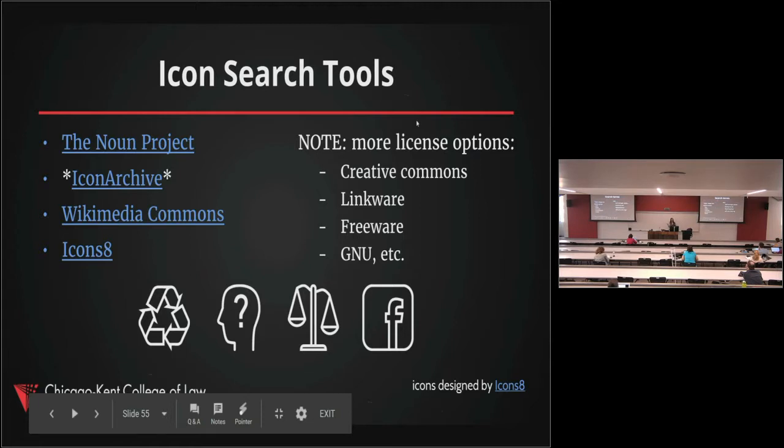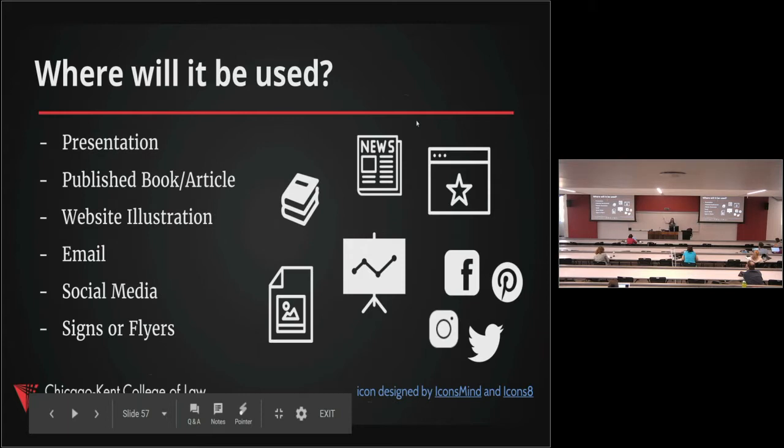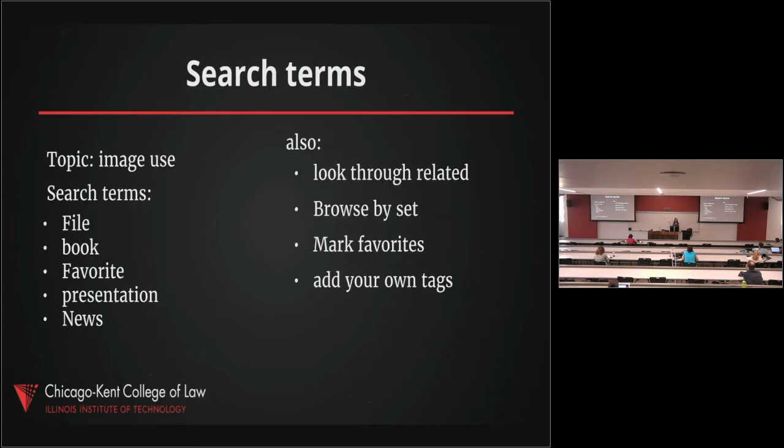So going back to this slide, that has a whole bunch of different icons. How did I find it? One of the things is a lot of these icon websites are designed for people who are developers. It's a very different audience. So the terms that I end up using are things that, think about somebody making an app or making a website, and what terms would they use?